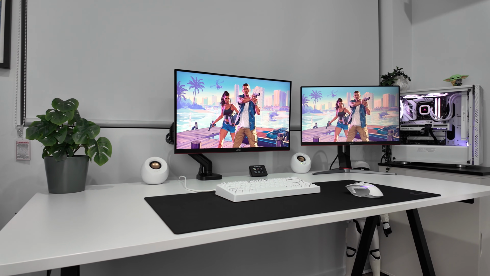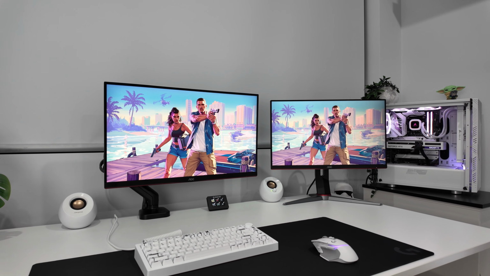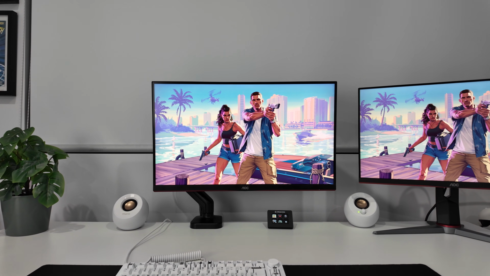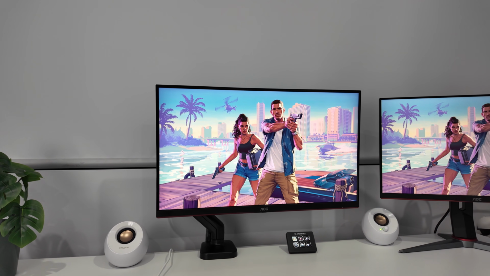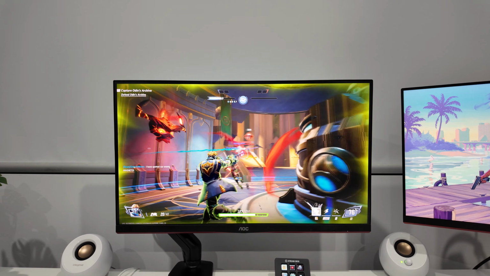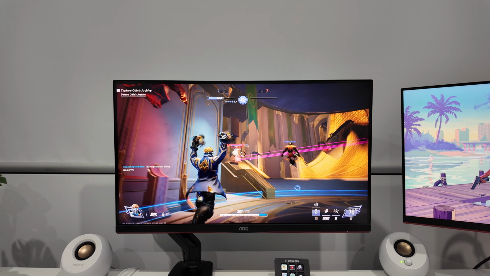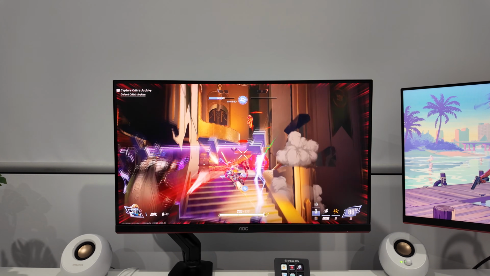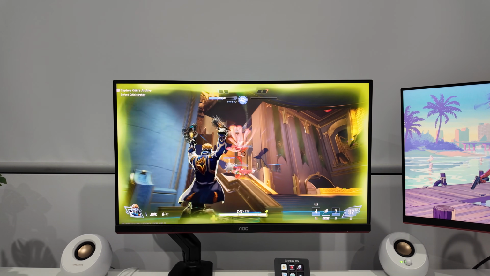The price gap has narrowed enough that IPS is worth the extra cost for the versatility you get. The IPS glow in dark scenes is a trade-off, but for a single monitor that needs to handle everything well, IPS gives you the most consistent experience in my opinion. And there are some higher end monitors that use mini LED backlighting with either an IPS or VA panel, which will give you better contrast and HDR performance than standard backlighting. But you're still choosing between the same fundamental IPS and VA characteristics that we've discussed.